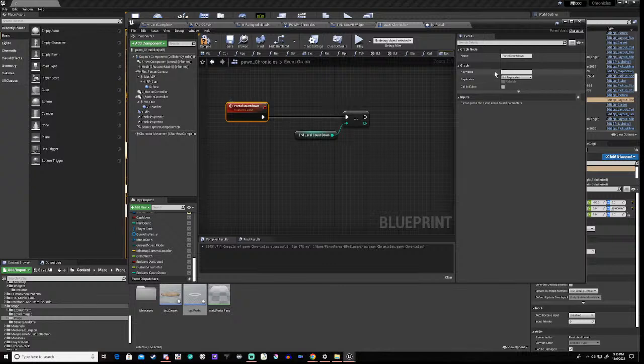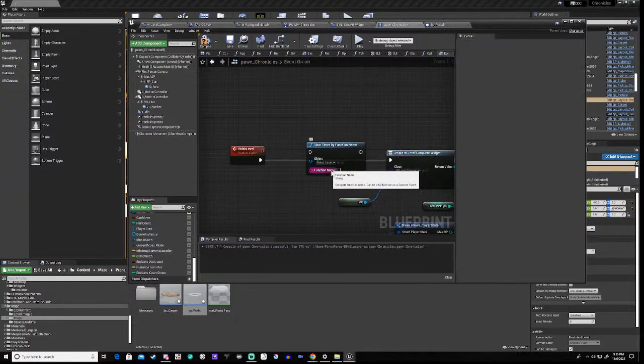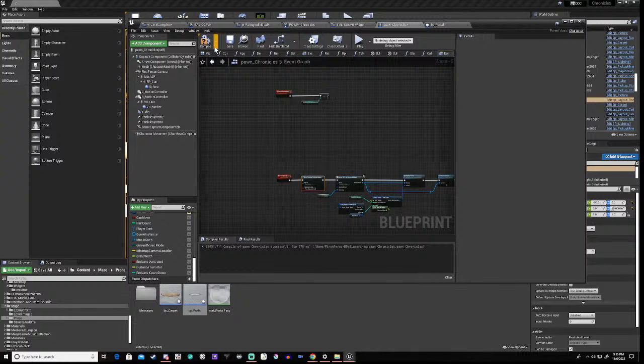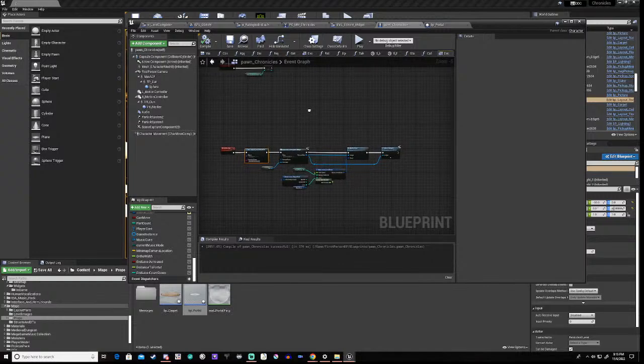Basically this, and we copy that and we paste it in here. Right, and that's going to give us the time on the end level countdown, right? And that's going to work good for us.